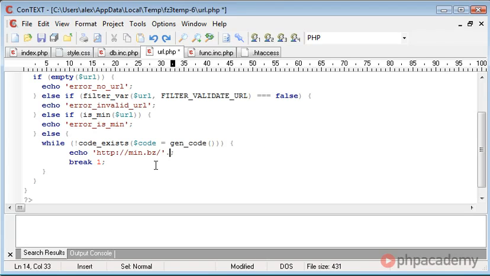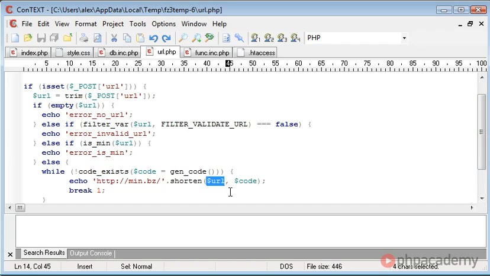Now we can go ahead and restore that function there, and we're going to create this shorten function. Now, like I said earlier, shorten is just essentially going to take the URL that the user's typed in, which is here, and it's going to insert that next to a code, which would then later, when we create our htaccess and then add the function in index.php, or create the redirect function in func and call it from index.php, we can actually redirect the user. But we're not going to worry about that for now. We're going to take it one step at a time.